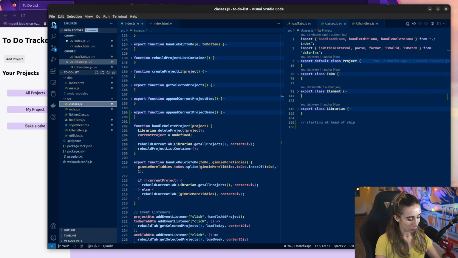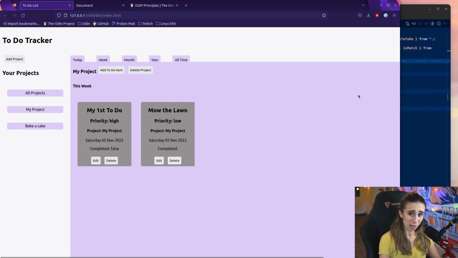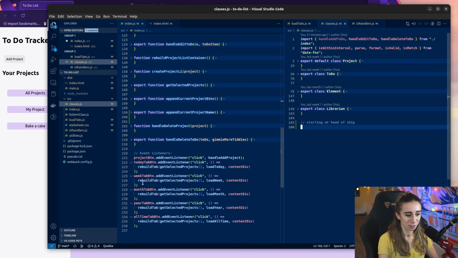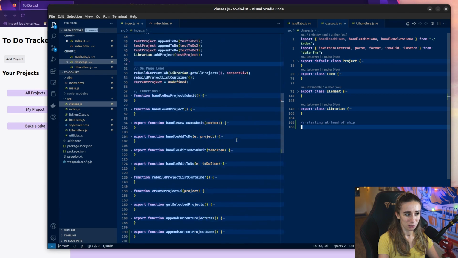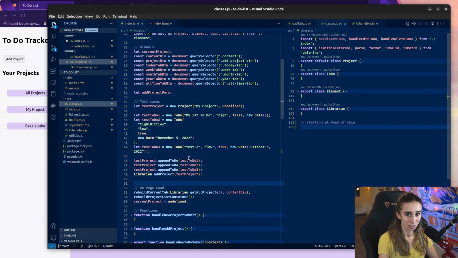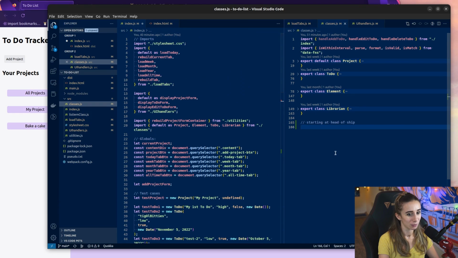So this is what we got. This is why I've been gone for so long. It took so long to do this freaking to-do list. I couldn't even really tell you why, except that it was just complicated. It's way more complicated than you would think. You think it's just a to-do list, right? No. No. But I'm glad that it's over.